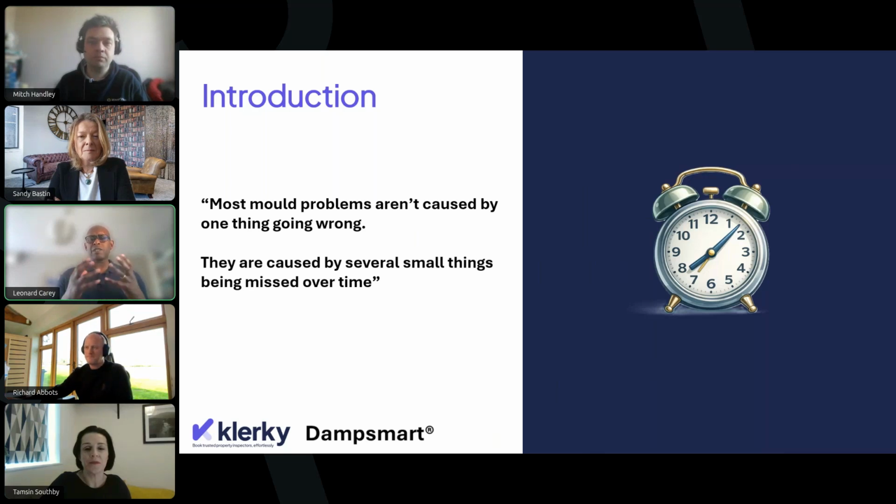Once you understand how they all work together, you'll get a better understanding of what's actually causing damp and mould. And as the captions say there in front of us, most mould problems aren't really caused by just one thing. And we will have a poll a little later just to find out what people's view of what causes damp and mould, but typically it's not just one thing. When you look at the data, it's often caused by multiple things, lots of small things happening over time. And time is the really key factor to damp and mould.